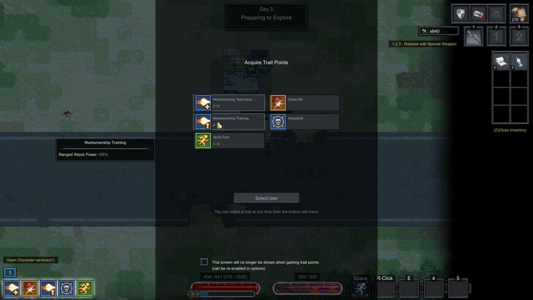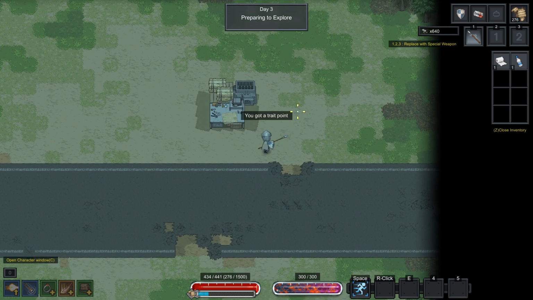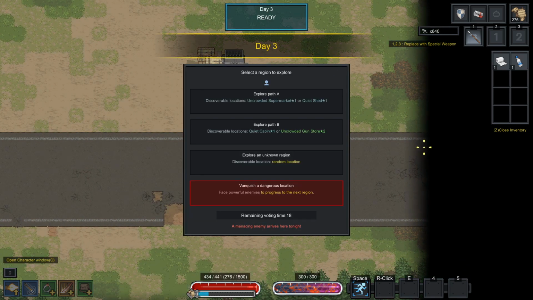I don't know. Okay, we can get headshot for range crit. There's some classes that have rerolls, by the way. I think quick feet is really good right here because I don't want marksmanship. Melee crit would probably be pretty good too, I suppose. Yeah. Let's get clean hit. Let's get clean hit. And now we can explore somewhere else.